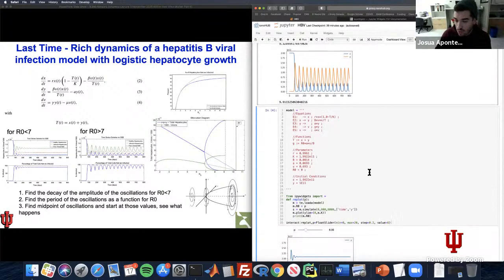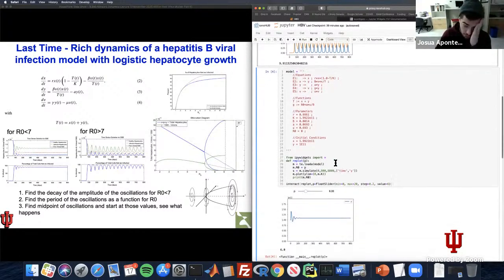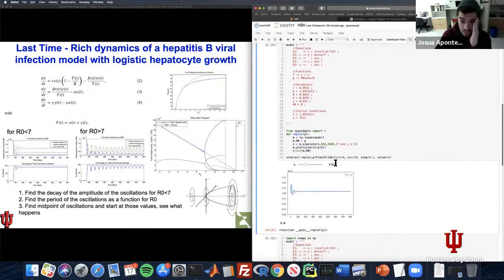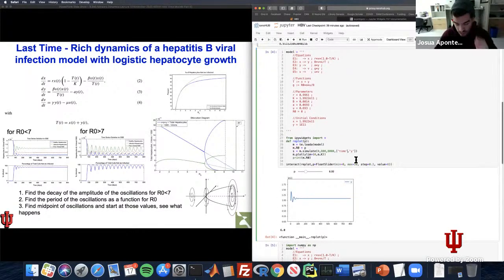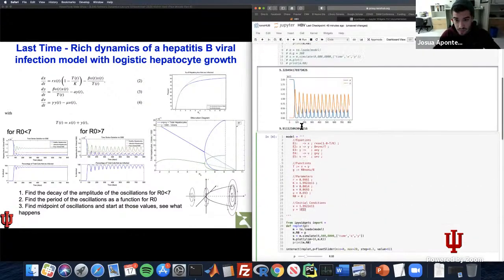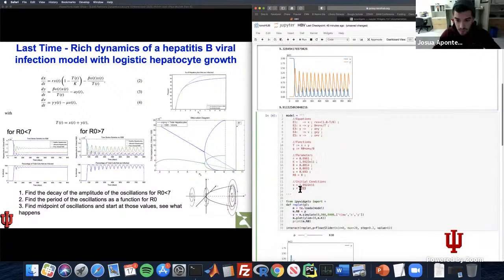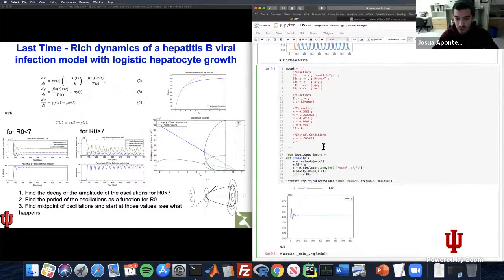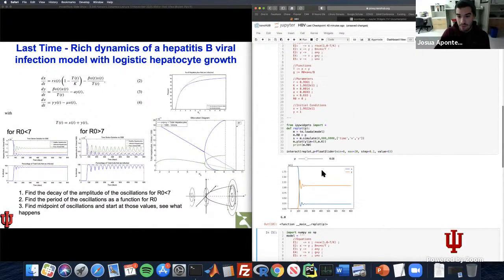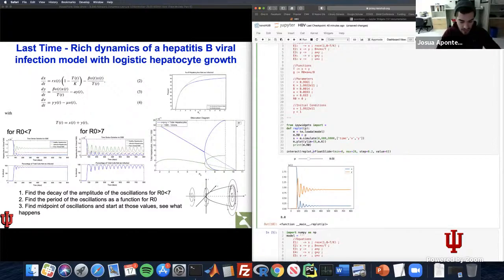And just as a teaser, I'll walk you through the code. Instead of doing it that way, I can have an interactive way of changing the parameter. This is what you were saying, James. R0.